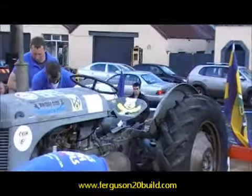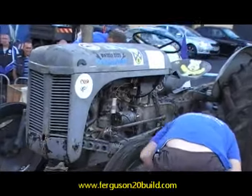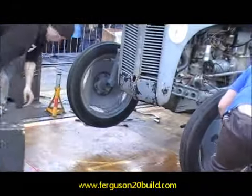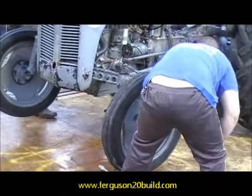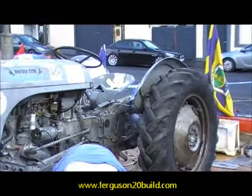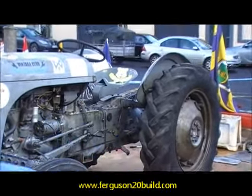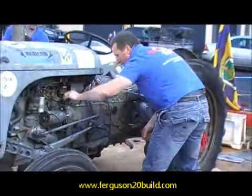The official scrutineers at the end of the construction, as I say, will check the tractor. If there are any mistakes or bolts or nuts missing or bits and things like that, there will be penalty points added, like the guards do when you're speeding on the road, and then seconds will be added to their time. But this is a very decent time that Roscommon are doing this evening. Obviously the adrenaline is flowing, but the Mount Bellew welcome there again. Come on, give them some encouragement here. Come on.